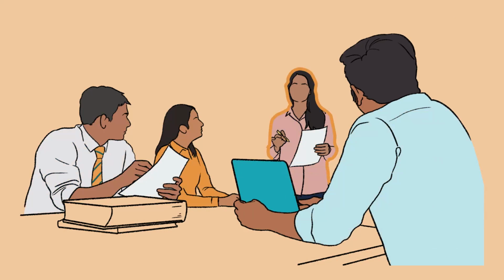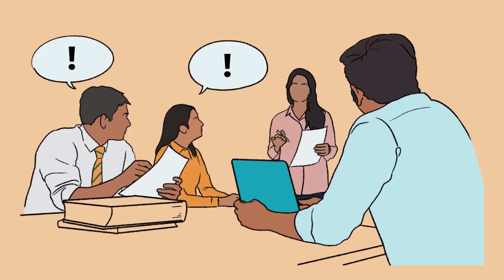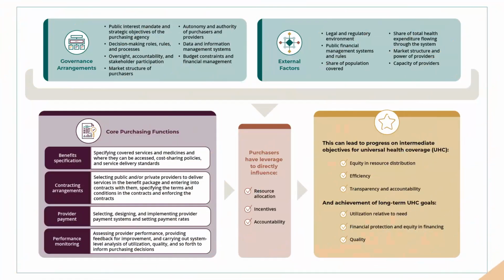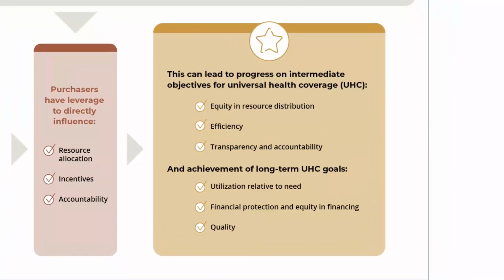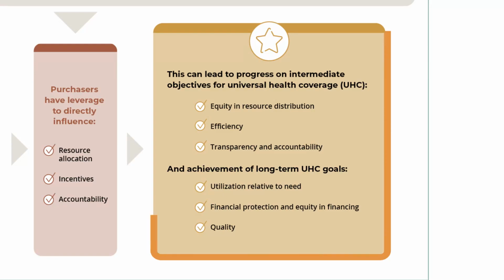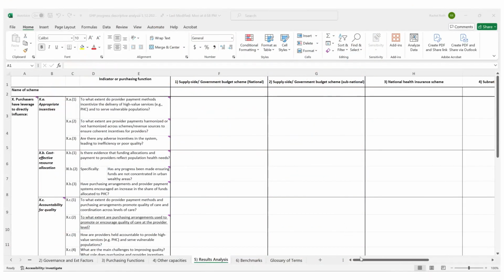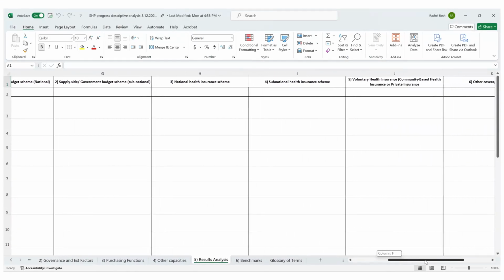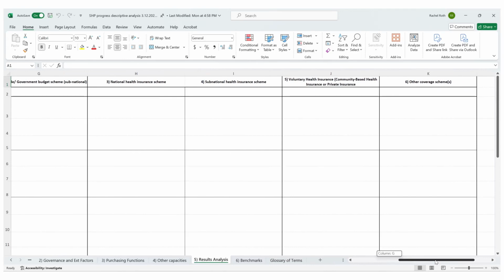the team leader, creates a safe space for all attendees to voice any concerns they may have and allow for debate and consensus building. In the data collection step, your research team collected scheme and system level data for the different schemes on how they impact equity, efficiency, accountability, how services are used, and others. Your research team will step back and analyze this results analysis worksheet across all the schemes to look at the impact or changes to the health system level and answers of the questions.